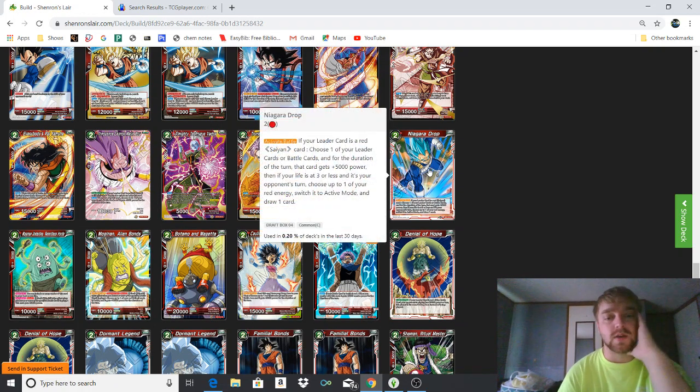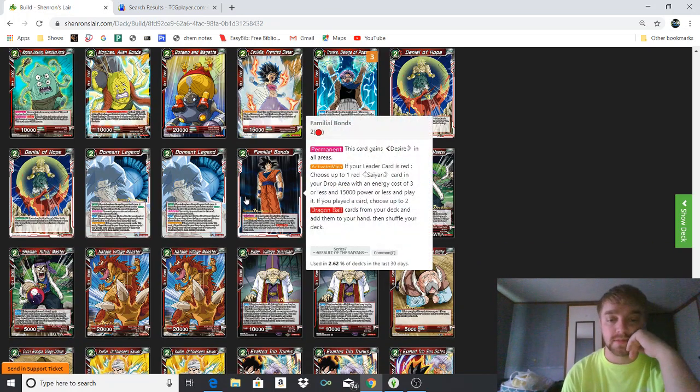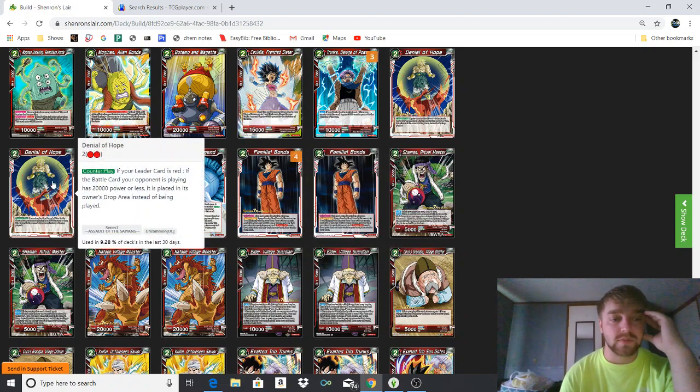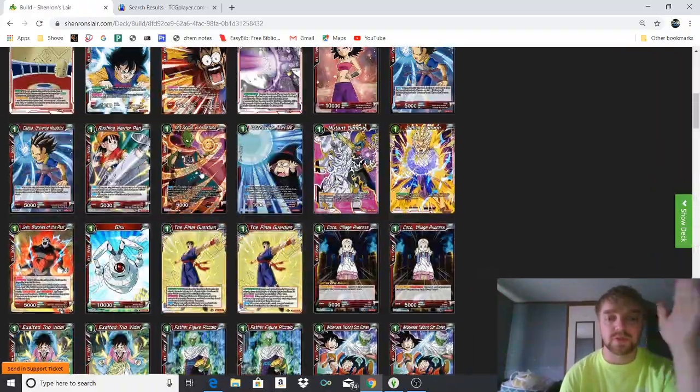Now, Ki Drop. I wish this card was a little better. I wish it didn't cost 2. I wish it was just like basically a red beam. We're going to go with 4 copies of Million Bonds. We do want to see this card ASAP. We got Denied Hope because we have access to the red counterplay, if you really think it would be beneficial in certain matchups.